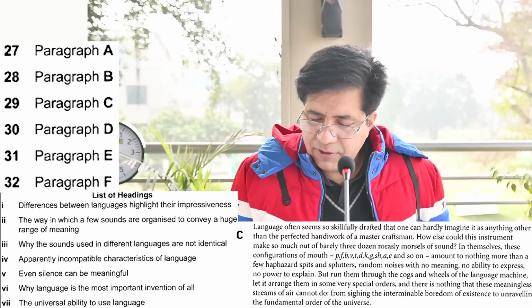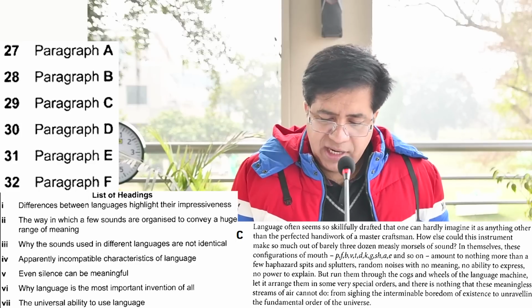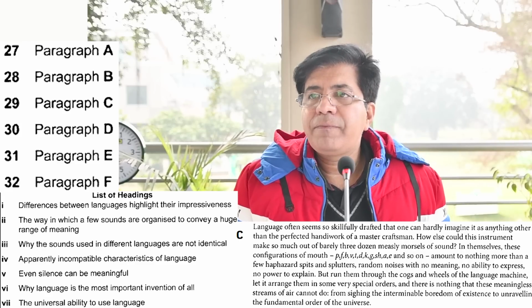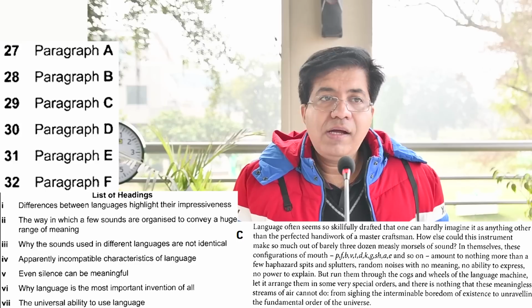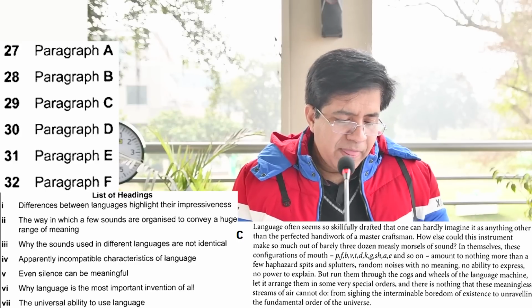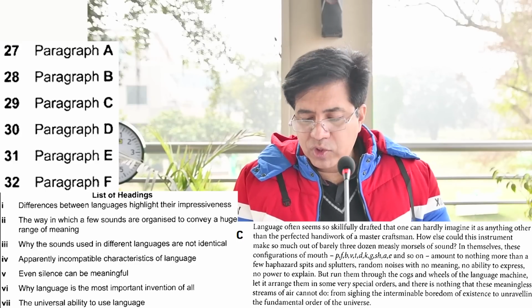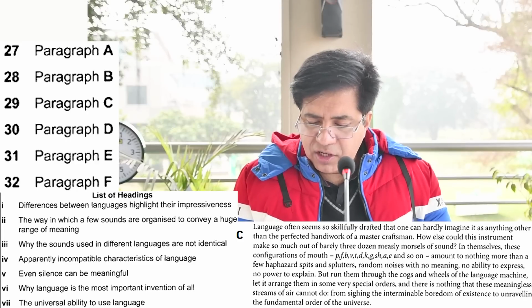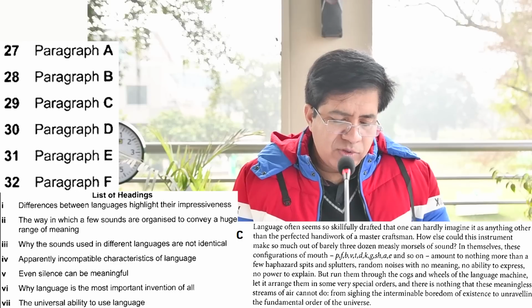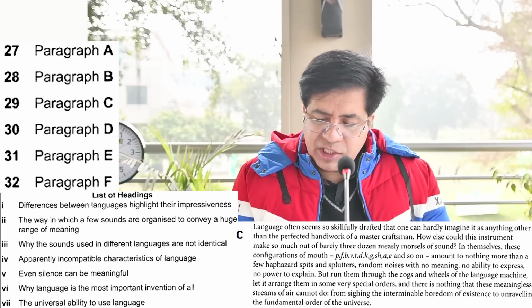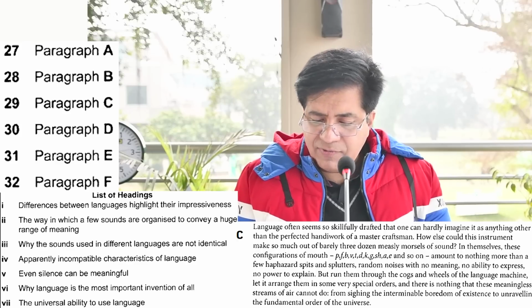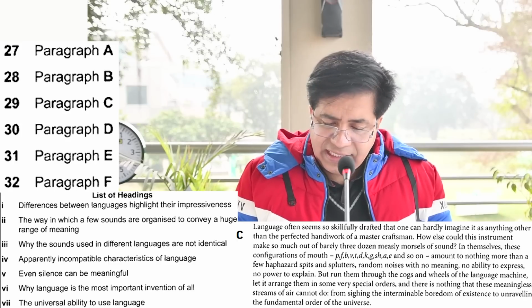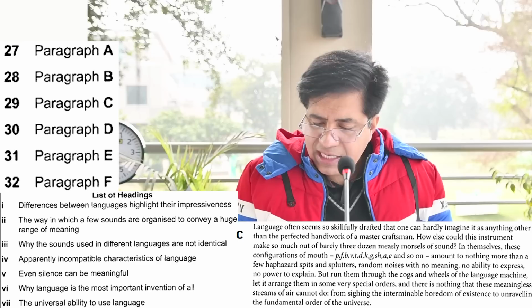Language often seems so skillfully drafted. How else could this instrument make so much out of barely 3 dozen measly morsels of sounds? Heading number 2. Well done. Heading number 2: way in which a few sounds. For few sounds they use the phrase barely 3 dozen measly morsels of sounds. Few sounds are organized to convey a huge range of meaning, and for that they said language often seems so skillfully drafted that one can hardly imagine it as anything other than the perfected handiwork of a master craftsman.